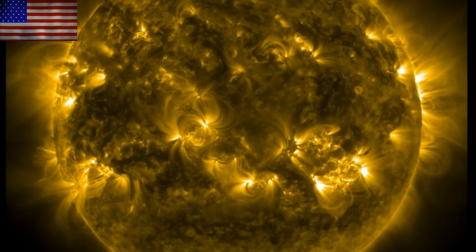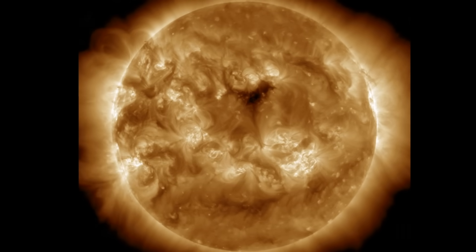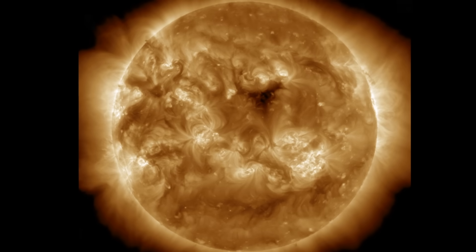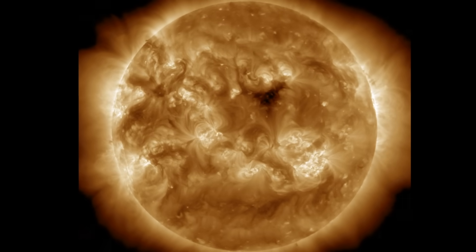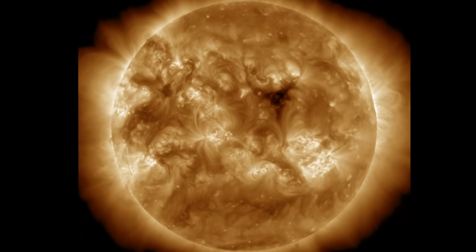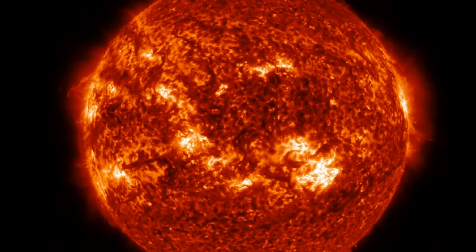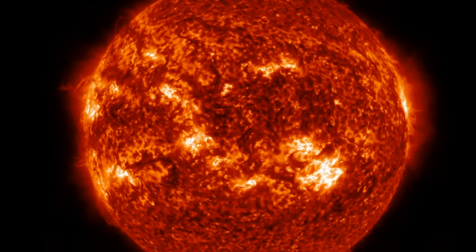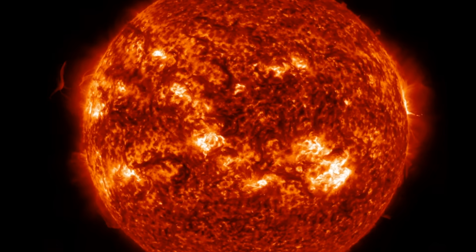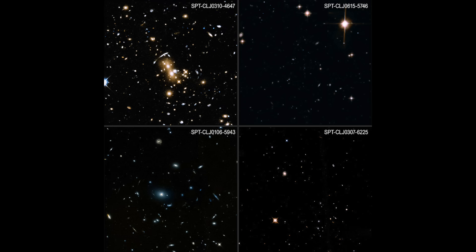Starting with the last 24 hours on our star: there were a few minor flaring events but nothing major. The sunspot number remains high as the departing active regions are replaced with new ones at the incoming limb — that's the brightness on the left side. We also have a few notable plasma filaments that are about to be facing earth as we head through the weekend and into next week. You may be able to better pick those out — the thin dark ropes of plasma here in 304 angstroms — as well as delineate where the bright sunspots are. Eruptive activity has thankfully been low, but the potential is there in abundance.